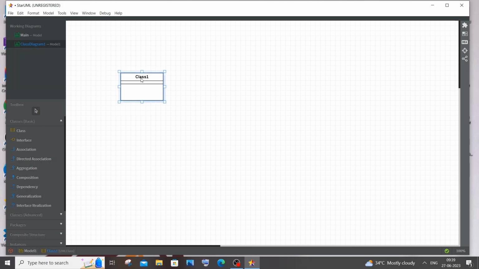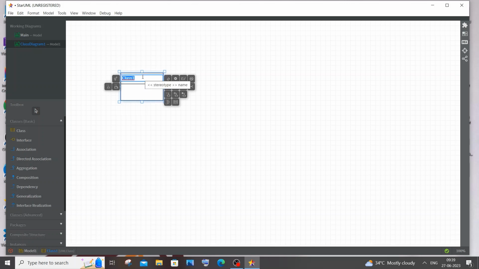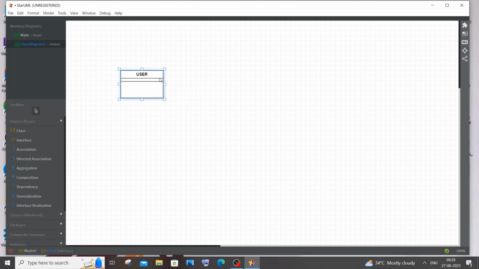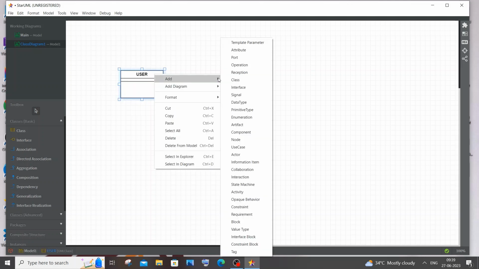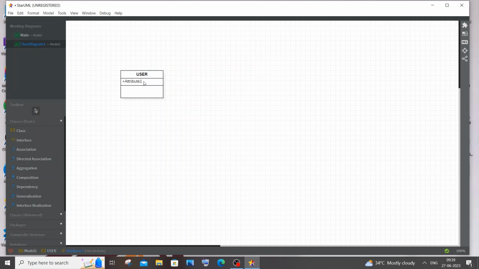First, I will click on this and change it to the User class, then right click it, add, and I'll have an attribute here. I will have it as username, and this is going to be of type string.